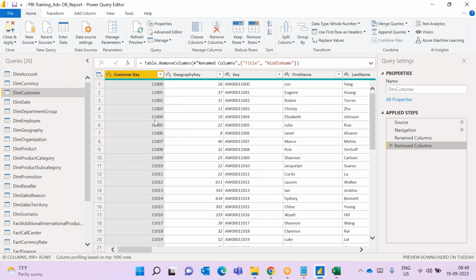Why was it on the right side? Because if the data type is numeric, if it is all numbers, then the data is aligned to the right side. That is one simple way of finding out whether a column is numeric.